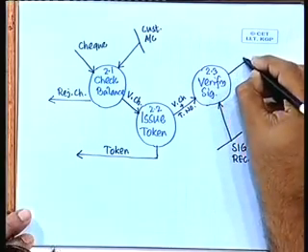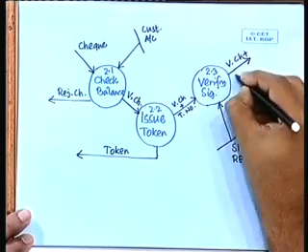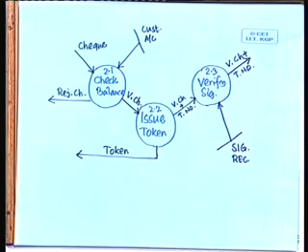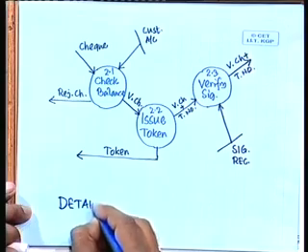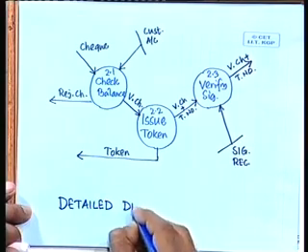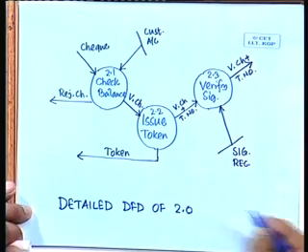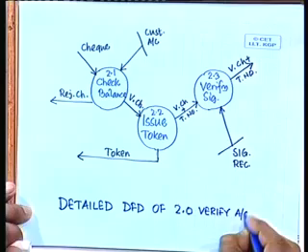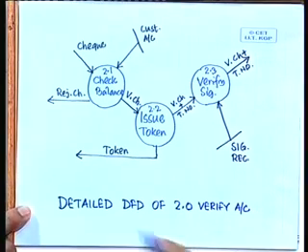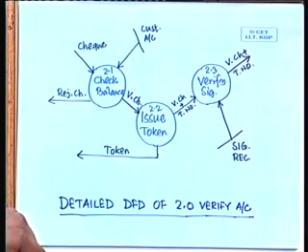And then finally signature verified check along with token number is transmitted onwards. Alright. So, this is a detailed data flow diagram. We can give the heading like this. This is the detailed data flow diagram of 2, that is verify account. Fine. So, similarly you can show the other one, that is the update account.